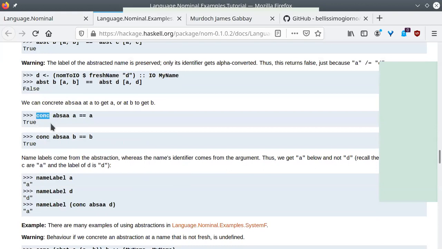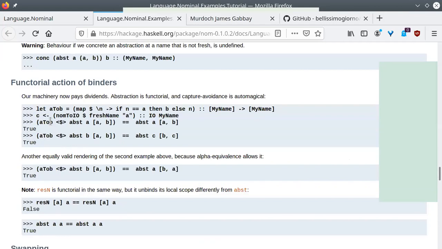It has a substitution action built in. So conc is smart enough to recognize when you're an inductive data type. And if you concrete an untyped lambda term, for example, if you concrete nominal abstract syntax at another piece of syntax, it will just go ahead and do the substitution for you, which is actually amazingly convenient. You never have to write a substitution action because generic programming just takes care of everything for you. And it works really well, I have to say.